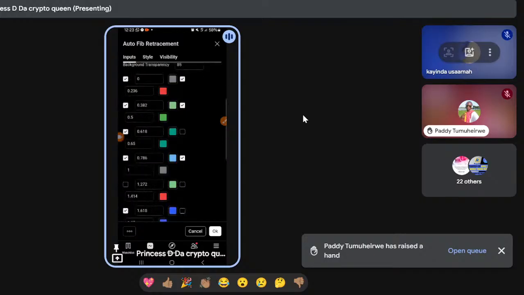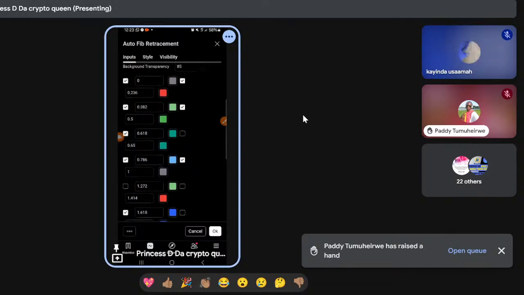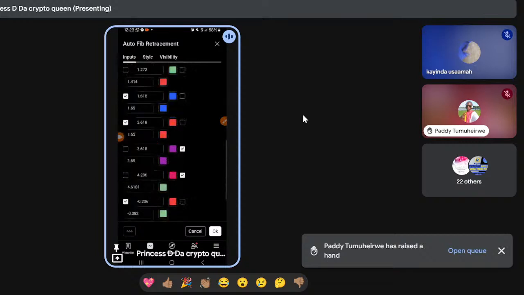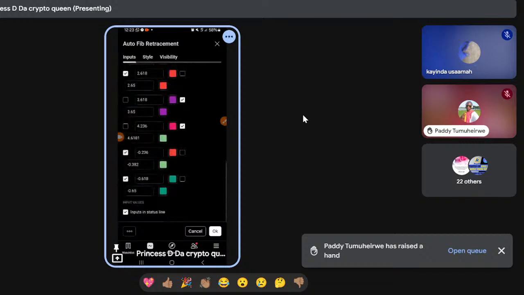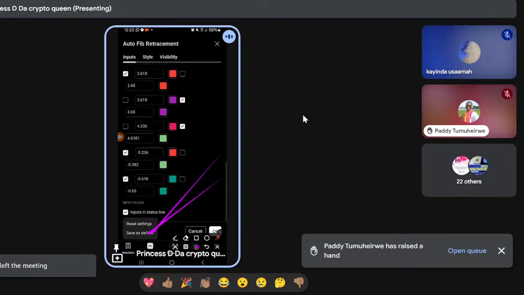Others, I will not explain much, as you can see, like this, like this, like this. So when you finish here, I want you to come here. Okay? I want you to come here. When you press on these three dots, I want you to save it, so whenever you come to the indicator, you don't need to set it again and again.